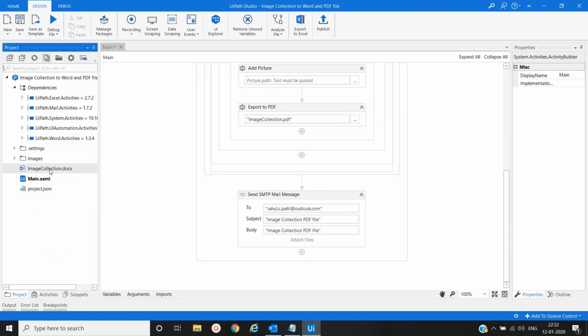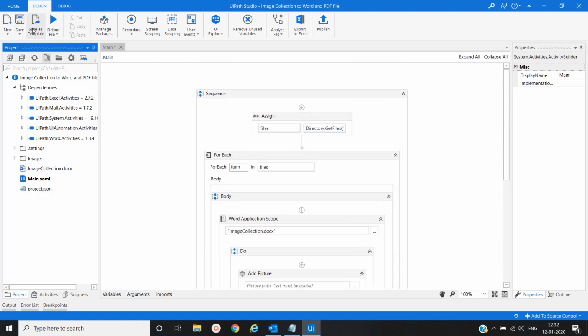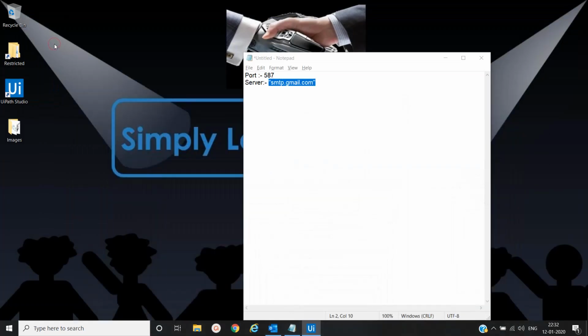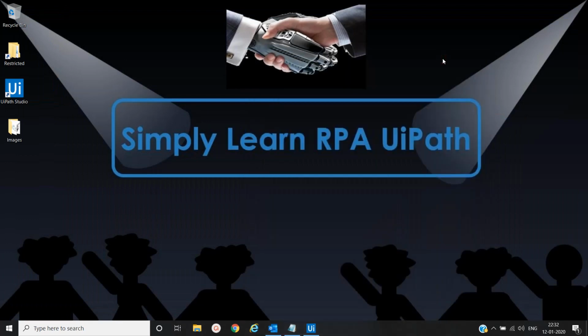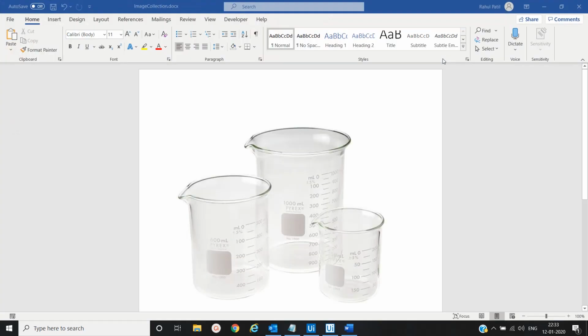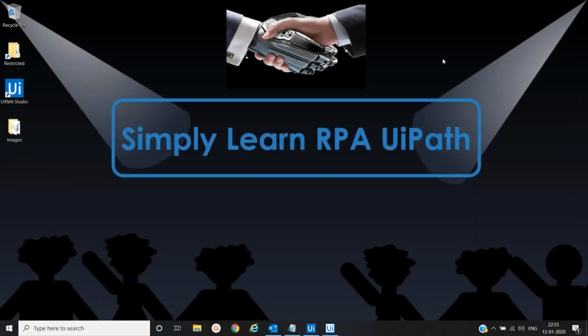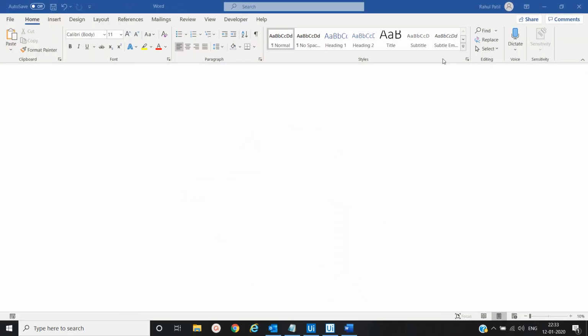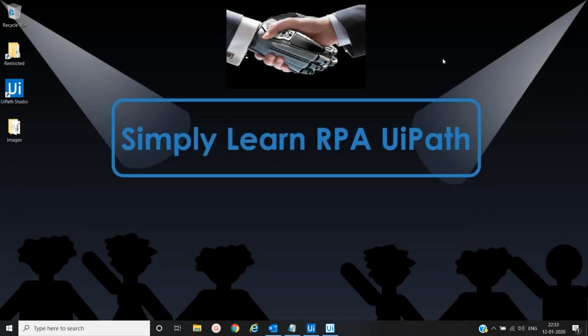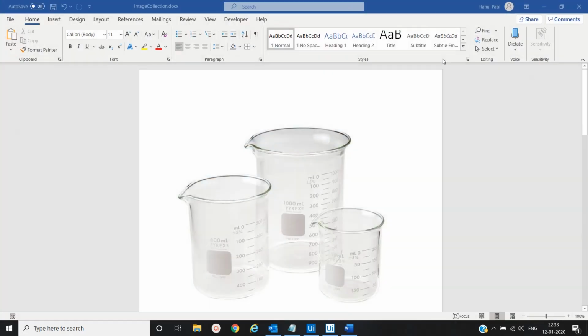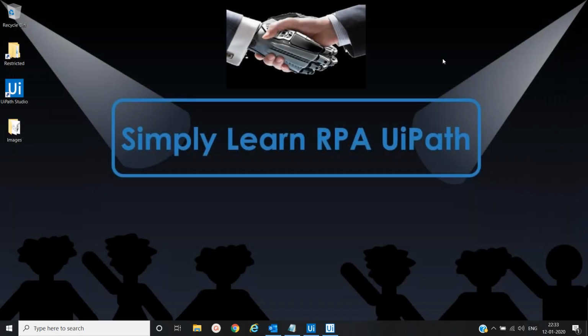Let's simply run this. Let's save and let's run. It opens the Word file and copies the first image, this second, third.